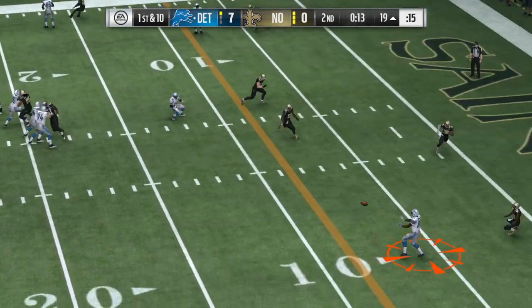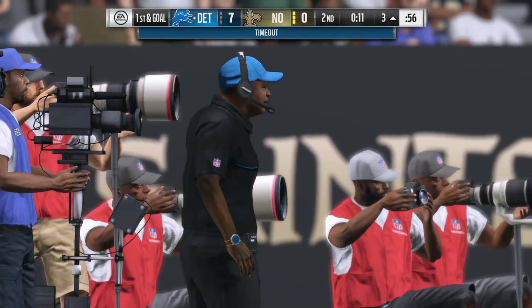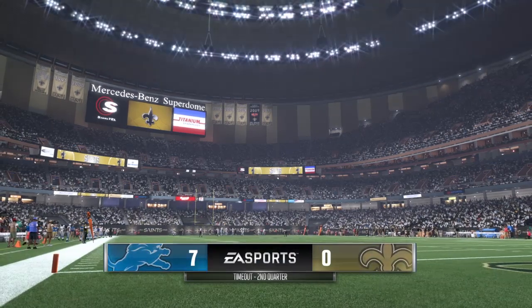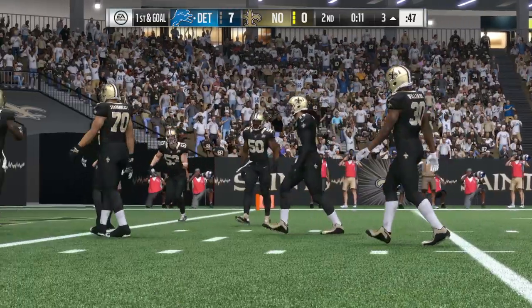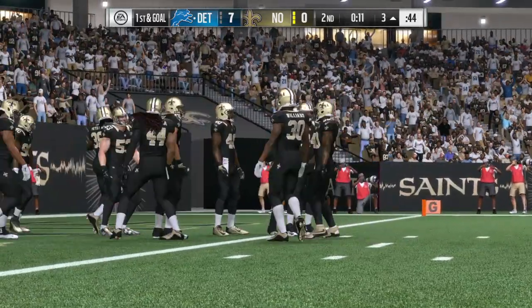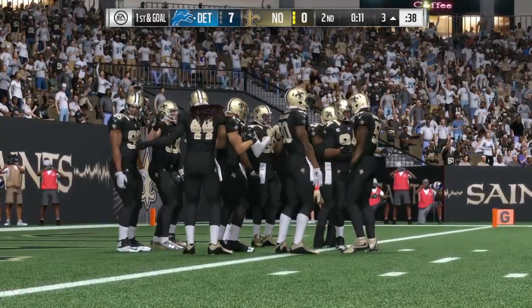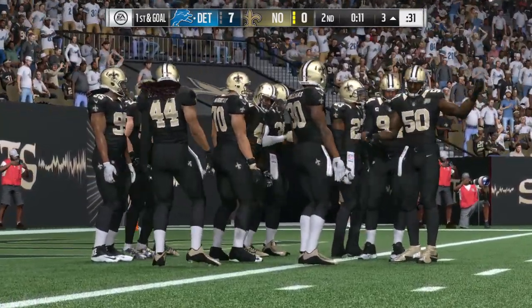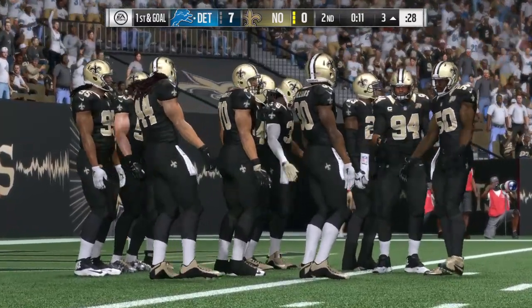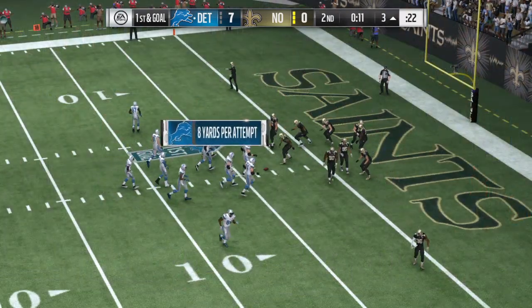From the red zone now, they'll look to throw. His throw caught at about the 5. Now hold everything here. We're going to get a timeout by the offense. And with halftime on the horizon, they'll be out of timeouts from here forward. So the offense took the timeout. Looks like they're ready to go as we get set to resume the action. Just play after play after play on this long drive for the offense.